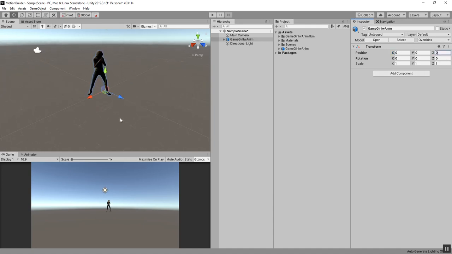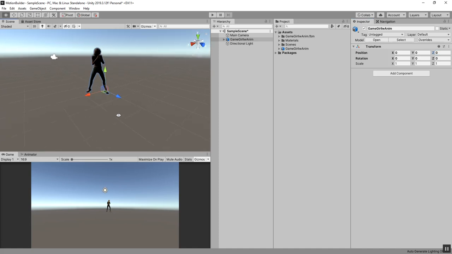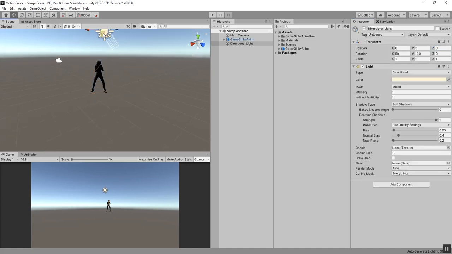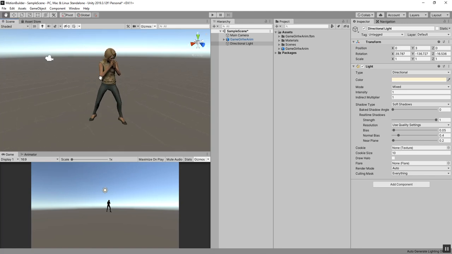And what I'll do is I'll align my camera so we get a better view of her. And I'm also going to rotate the directional light a bit so we get more lighting on her. There we go. So I'm going to go to my hand view, pose her up in the scene.